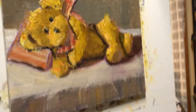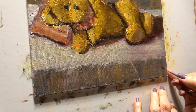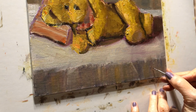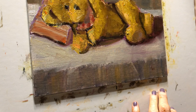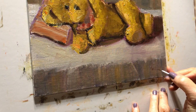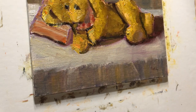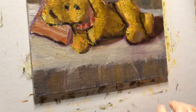Bring you in and we'll sign him. Though I may not leave the signature and I may not be done with the painting. I never promise anything here. Got an easy last name compared to a lot of people. And I'm not happy with that. It's funny how sometimes you sign it and it's just perfect. And you want it perfect. We'll try it one more time.